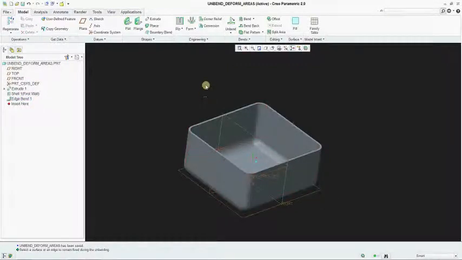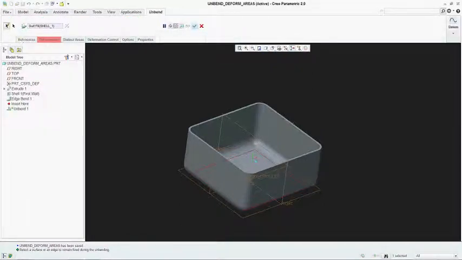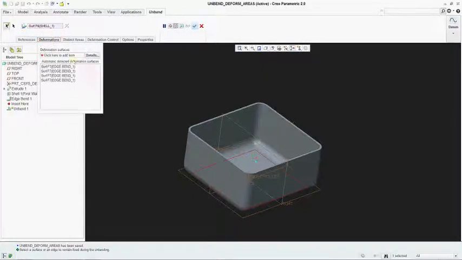So what I'm going to do is take the unbend feature, and by default in Creo they have added selection in an automatic fashion. The references, the fixed geometry, is already selected. Now the deformation area has been highlighted. What we're going to do here is select the regions where it's going to be deforming. You can hold Control for multiple selections.